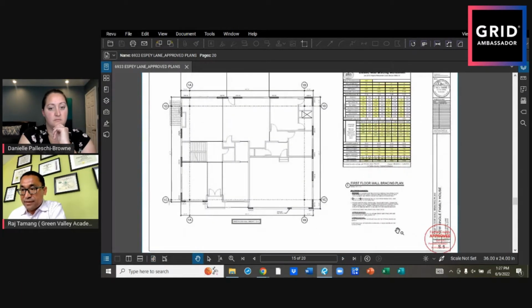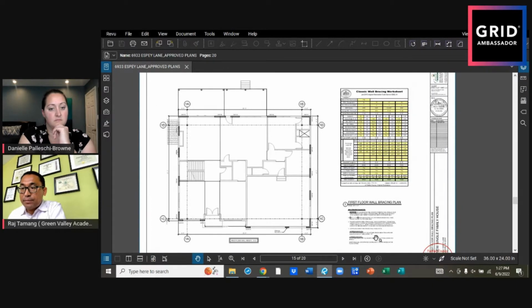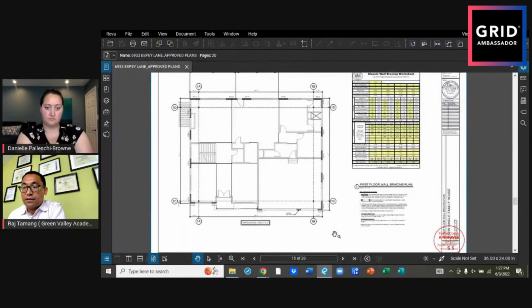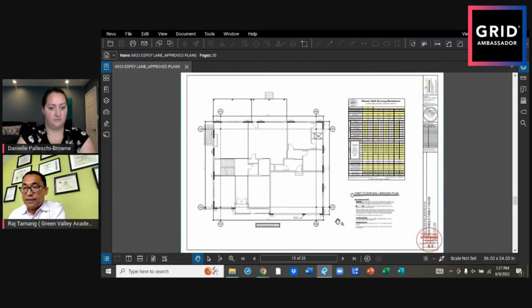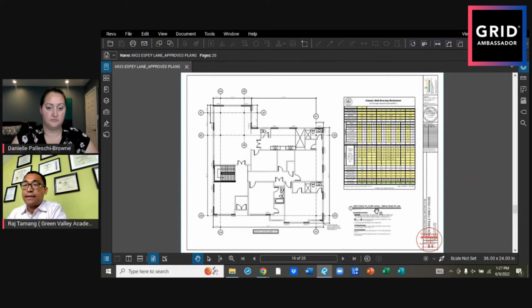And this one is called the wall bracing plan. This is very important these days, especially if you are in Fairfax County. If you don't have it, you don't get a permit. We'll discuss what this wall bracing plan is, how you design it, and the concept behind it when we get there. So you have to have this wall bracing plan. Framing plan and wall bracing plan, two things you have to keep in mind: first floor wall bracing plan and second floor wall bracing plan. I have calculations also attached.